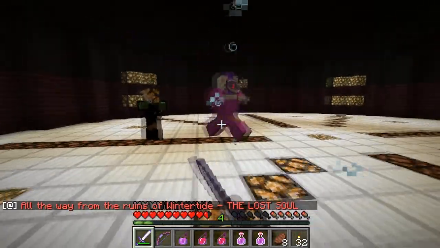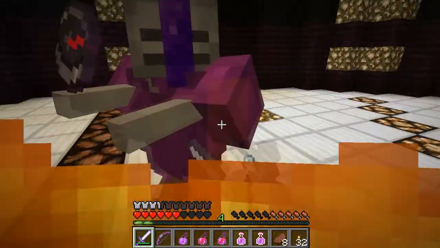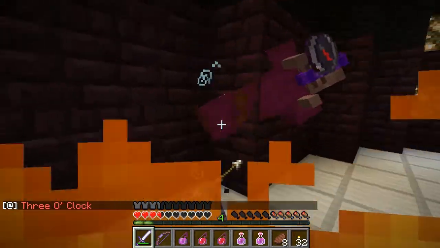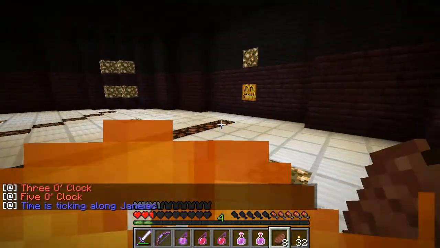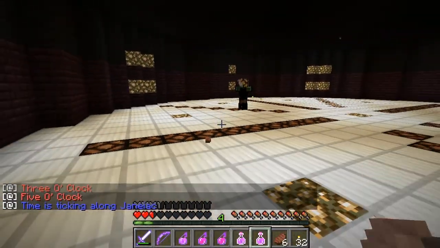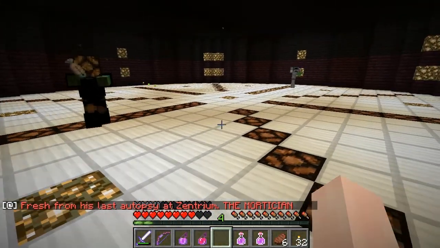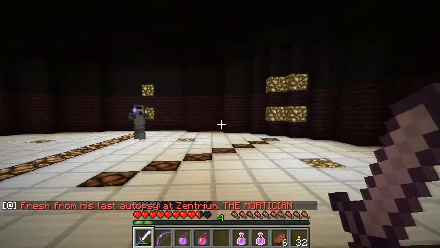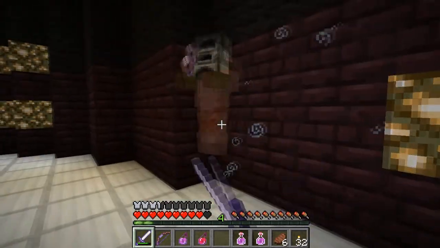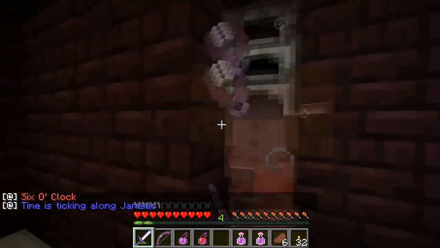The lost soul on my head. Ow! Don't kill me. You're not allowed to kill me. But I have some of this. Fresh from the autopsy at Centrum, the Mortician! Sounds like wrestlers. The Mortician. There we go. Don't they look cool with the different funky heads?